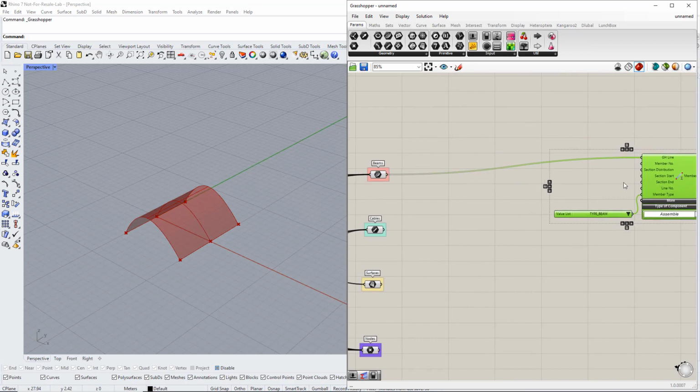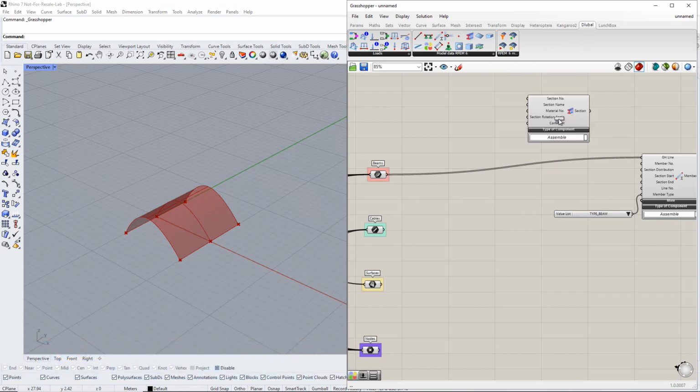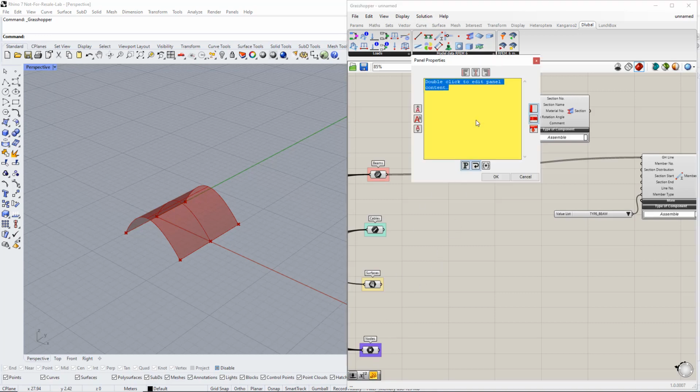After that, we define cross-sections using the section component. We enter 1 for the cross-section number, and CHS 193.7 times 5 for the section name.